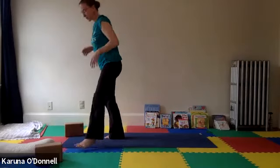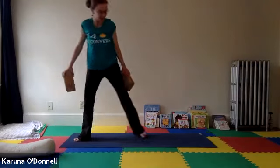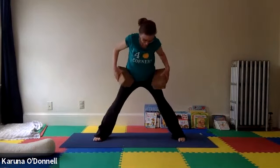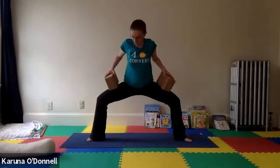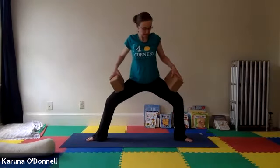From here, if you have your blocks within reaching distance, grab them, and then step wide. And we'll come into horse stance. So grabbing onto the blocks if you want to use them. You can also do this with objects or without. And then come on down so you can see where you're getting into working your edge honestly.